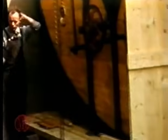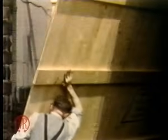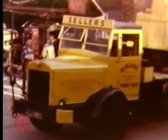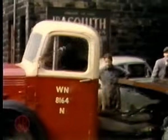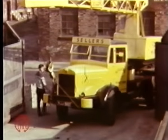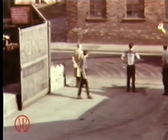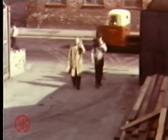Redmond's of Ellen Road sawmills made boxes, crates and packing cases. Here they are creating a boiler for export. One of Sellers of Leeds hire cranes arrives to lift the finished crate onto a British Railways Bedford low loader. The crane looks like an ex-Royal Air Force Thornycroft, of which there were many to be seen in the 1950s. Having reversed out and moved away, she is followed by a British Railways Scammell mechanical horse and trailer.